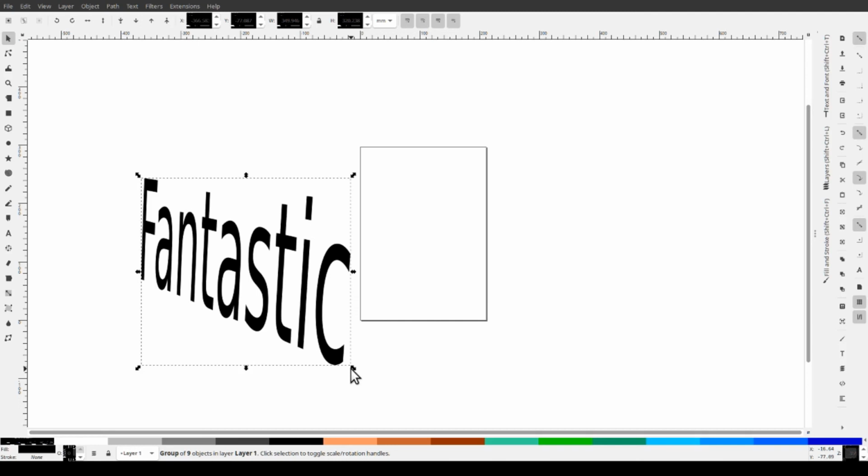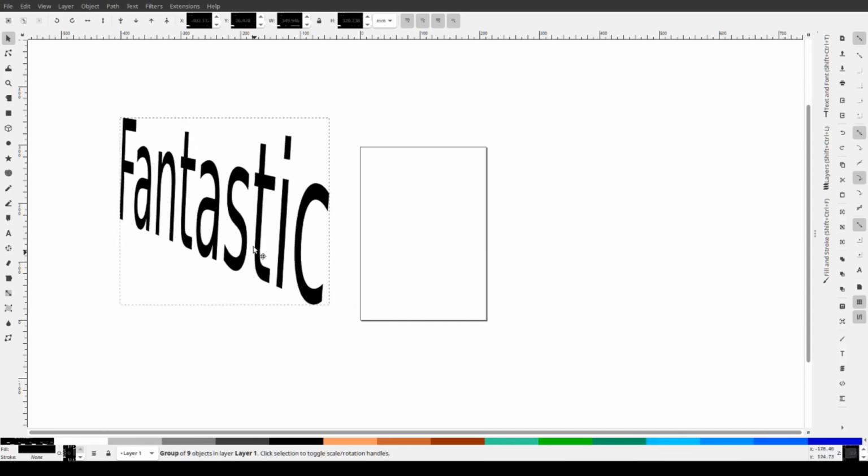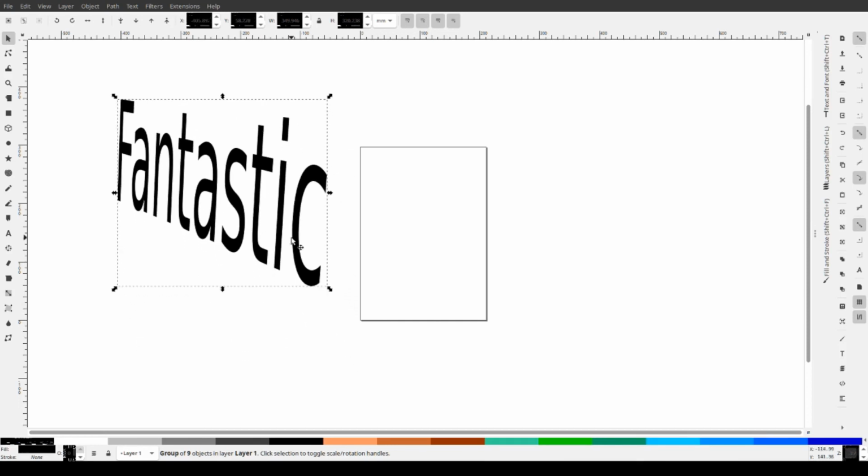I know in GIMP you can type text, you can add shapes, but it's not as easy as in Inkscape. In Inkscape, you take the picture from GIMP and you can easily make your text like you saw I did here. In GIMP, it's a big hurrah to add text. In Inkscape, it's a lot easier. But we saw how easy it was to add perspective to our text in Inkscape.